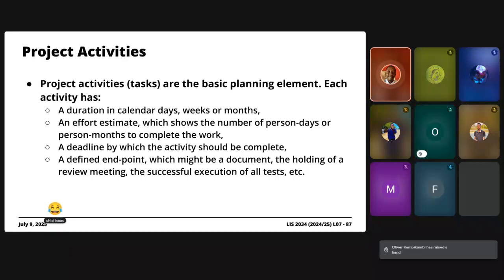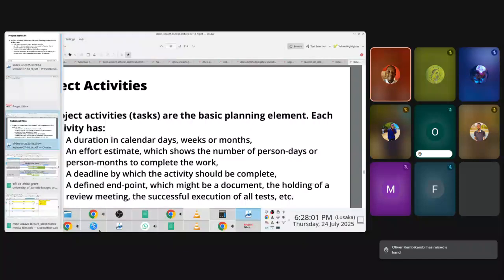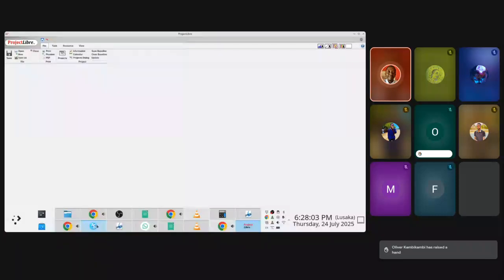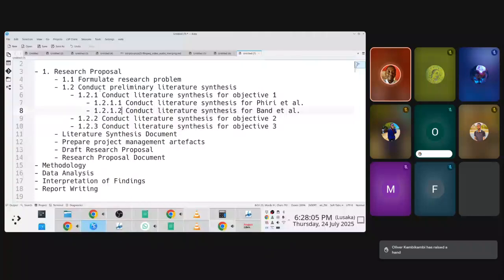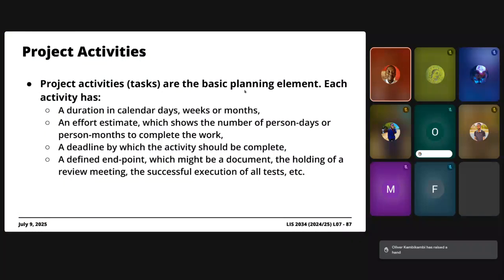Right? So your effort estimate looks at the person months or person days required to complete a unit of work. So if you've identified that one of the tasks that you're going to have to perform is to conduct a preliminary literature synthesis, how many person days or person months are required to complete that unit of work?